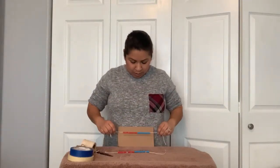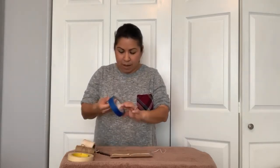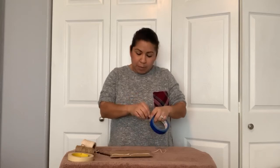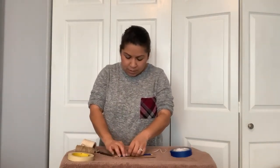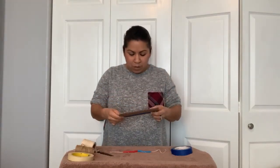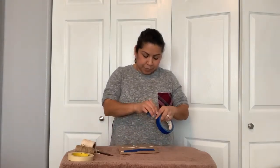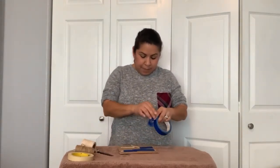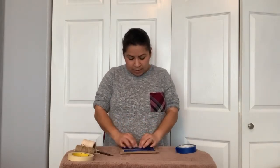When I attach it I want to make sure that I'm putting the colors on the same sides for both strings. So I'm just going to wrap it around the back like this — I've got it all across the front and the strings hanging on the back, and I am going to tape this onto the back. Any tape will do; I'm going to use some painter's tape. I'm going to tape both sides down nice and strong. If you really want to make sure it's secure you can cover everything. If you don't have tape, don't worry — you can always tie it into a really tight knot as well, just make sure it's not going to slip out. So I've taped down both of my strings with matching colors on top.